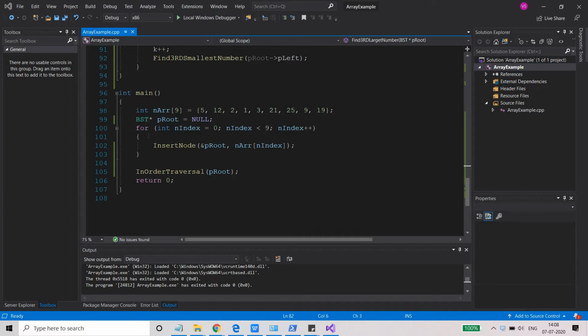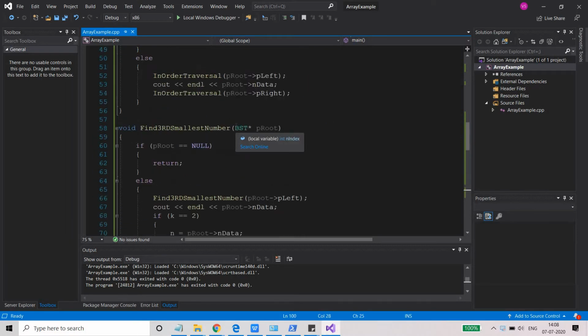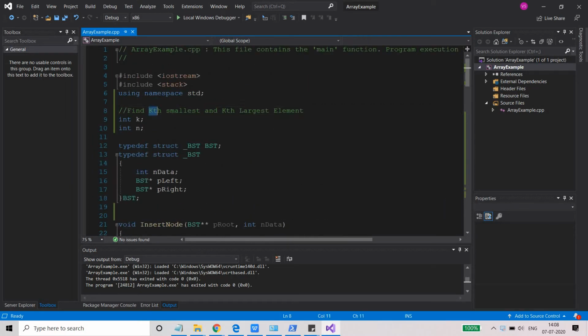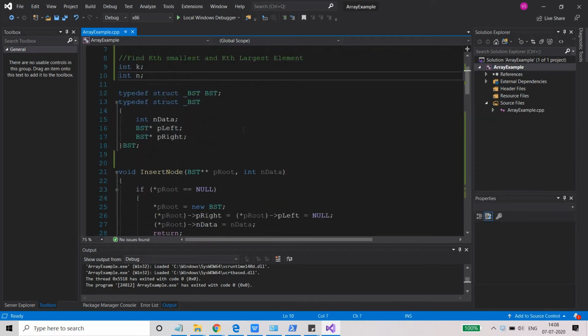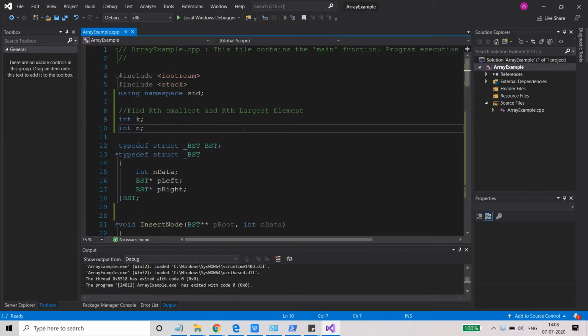And today we are going to discuss one binary search tree related algorithm where we have to find out the kth smallest and kth largest element. So basically, it's an order statistics operation performed in binary search trees. Many questions are asked on these things in your interview, and these are very important as well when you are developing some application. You may need these kinds of things. So you need to know this kind of algorithm, and how you can implement it.